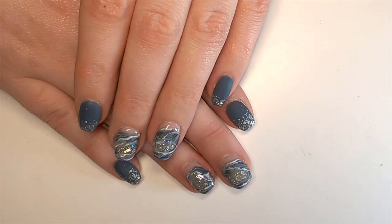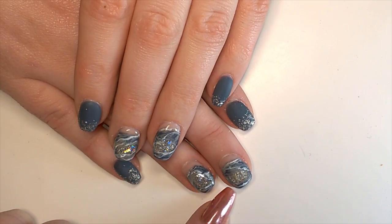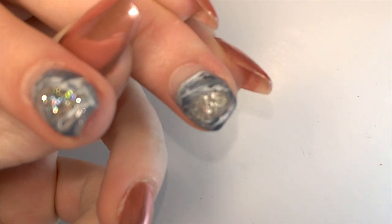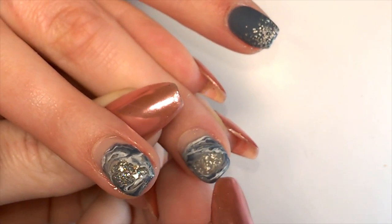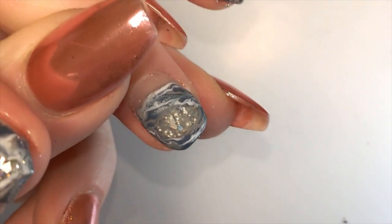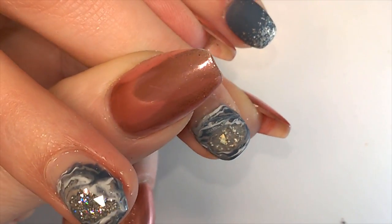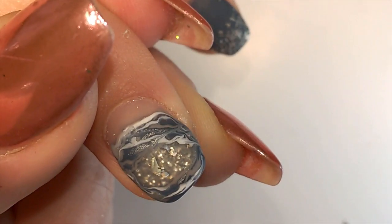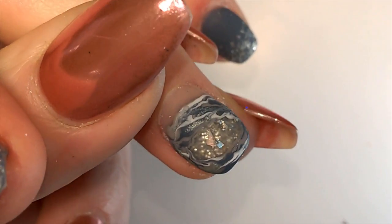Completing that nail, and Hannah is in the lamp, I just top coated her. Unfortunately, we had a little bit of a catastrophe with this finger, where we managed to get, without noticing it, a little blob of polish on the end. So I've had to buff that back, and I'll be re-top coating this, but I thought I would leave it as is so that you could see what this look would look like if we did it matte, like it was in the original mani.